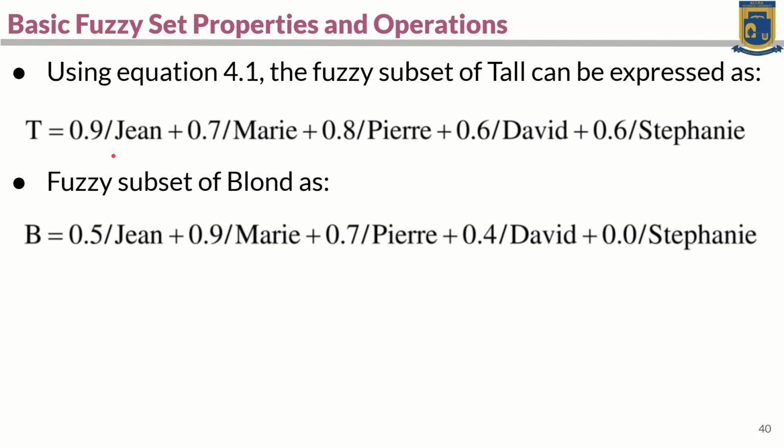Here we are considering the subset of tallness, which is over here, and the subset of blondness, which is over here. Look at how we express it. When I give you a table or anything that talks about these things, you're supposed to put it like this for me. When I ask you to give me the subset of whatever I'm looking for in a fuzzy way, this is how we put it. You'll see examples, so kindly take note.